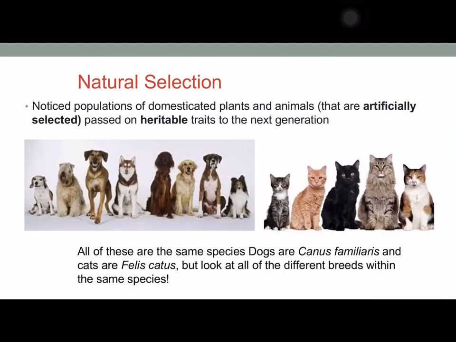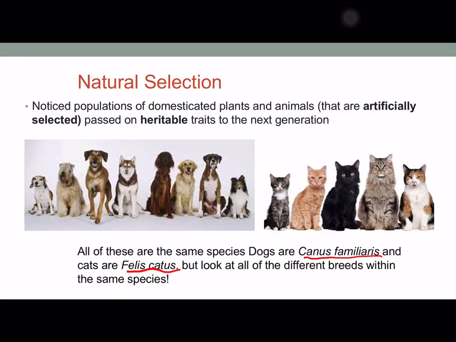Okay, we're almost done. So the other thing we can talk about is that now we also have something called artificial selection. So there's our artificially selected, and I thought this was a good example looking at dogs and cats, because you can see dogs, they're all the same species, Canis familiaris, and cats, Felis catus, are all the same species, but look at how many different breeds of dogs you can get. Do you like large breeds of dogs? Do you like small breeds of dogs? Do you have allergies in your house?